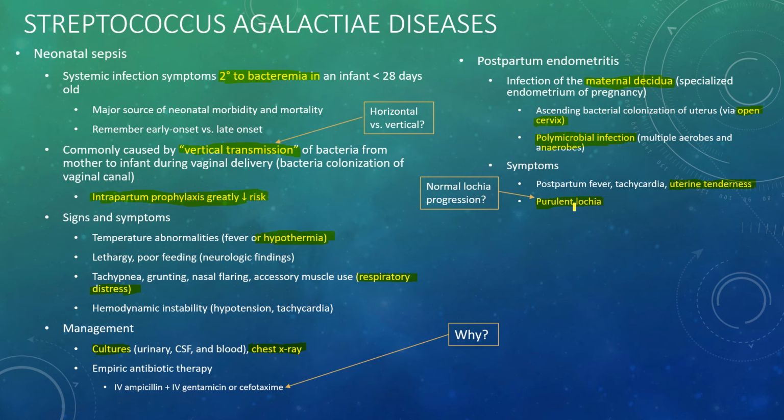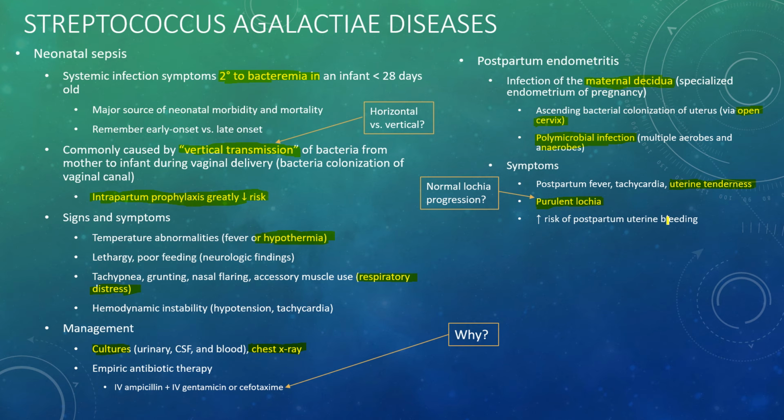Afterwards, from day 6 to 10, you get something called lochia serosa, and serosa will be thinner lochia and will also have a pinkish color. Then after that lochia is complete, from day 11 to 6 weeks, you get lochia alba, and that will be a whitish yellow to yellow lochia, but it's not purulent. It's just a pale whitish yellow color. The purulent lochia will be very thick, very bright yellow, full of pus and necrotic material.